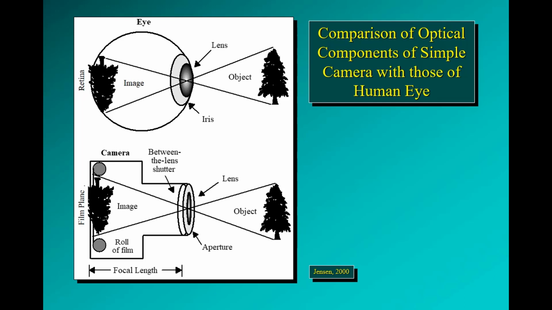And we also have an aperture that serves a function very similar to the iris that we see in the upper portion of the image of the human eye, which is basically controlling the illumination or the photons that are passing through the lens and ultimately impinging on the retina, or in the case of the camera system, that are impinging on the film plane.